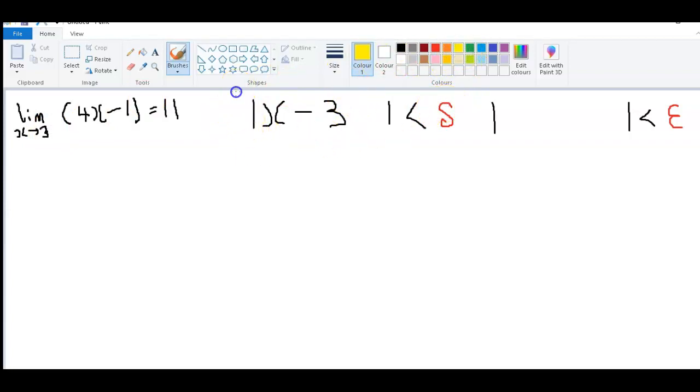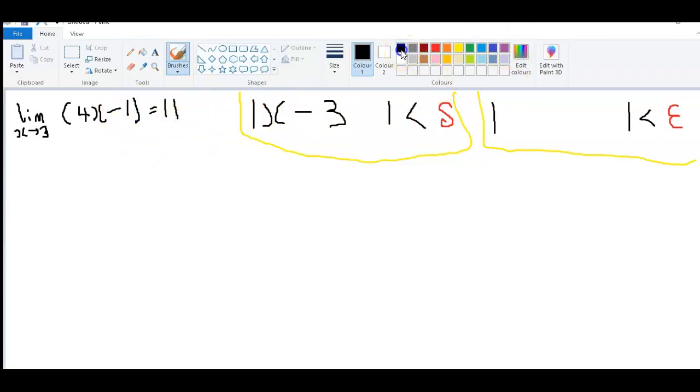Now we are going to use this just now, so you can see how these are related. Whenever you're doing the less than delta, you're using only this one over here, right? Now for the epsilon, the formula is f(x) minus the limit. f(x) is this whole thing here, 4x minus 1, and the limit is 11. So f(x) minus the limit is 4x minus 1 minus 11, right? This is f(x). This is the limit.